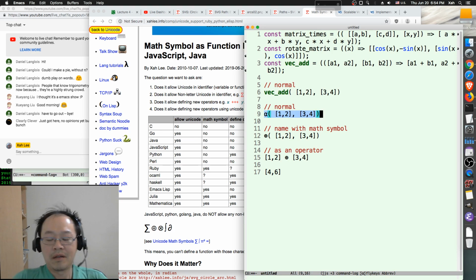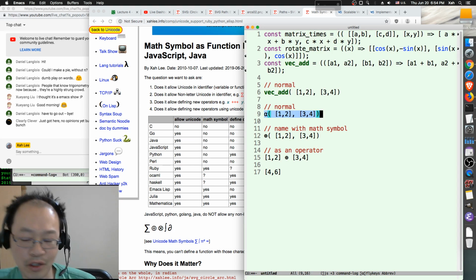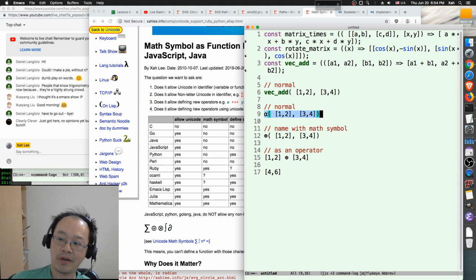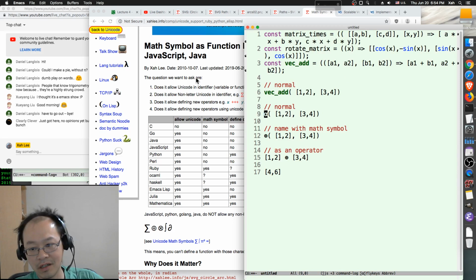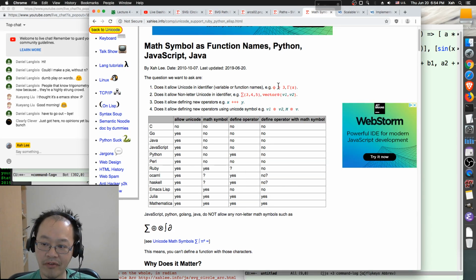There's one issue. You can use a Unicode character, except one condition is that the Unicode character must be a letter. Each Unicode character has a property. Some characters are considered a letter. For example, alpha, beta, Greek letters.